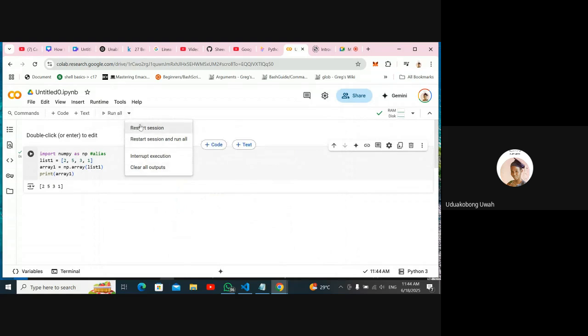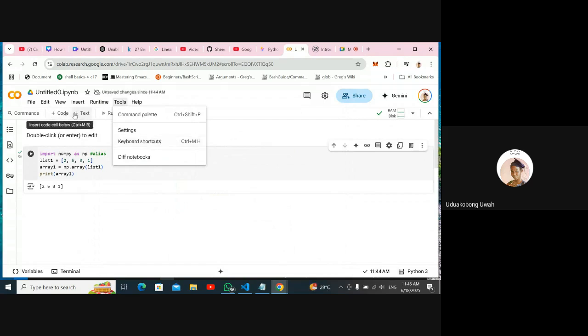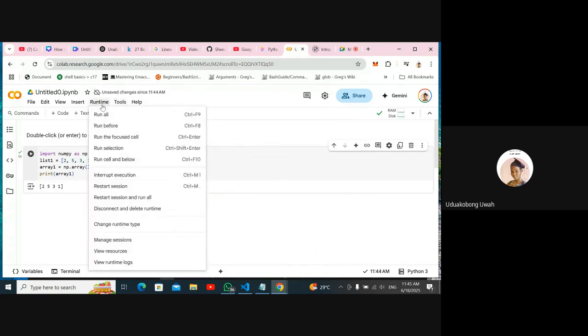Under tools, you can also access your settings and keyboard shortcuts. For example, if you want to run your code like I did here, you can hit Control on your keyboard and Enter at the same time, and it will run the code automatically. Now when you come to runtime, you could run all code, which will run everything, or run code before.